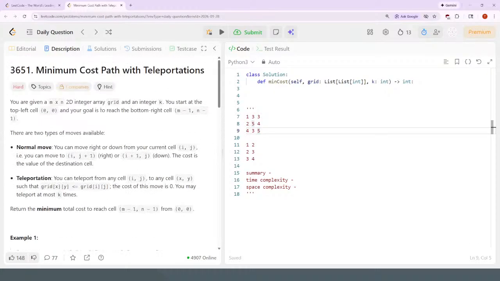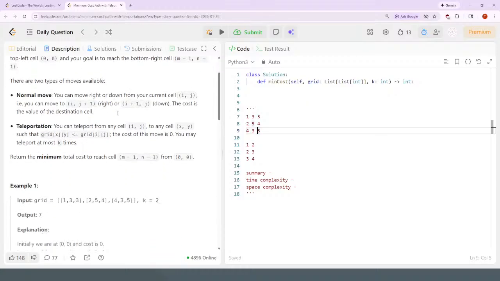The one thing about moving to the right and moving to the bottom is it's always kind of forward movement. It's never backwards movement, so you can tell when something is in the future, moving towards the end goal versus not. So like this 3 can jump to this 3 or this 3, and these 3 are closer towards the end goal.